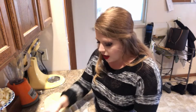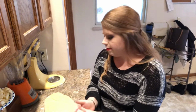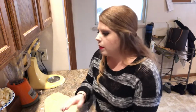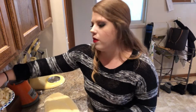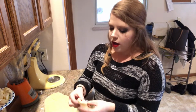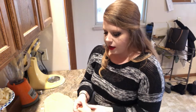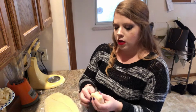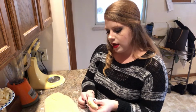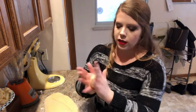So I'm just going to keep making my rolls here. I'm just sort of guesstimating dough size. Like I said, it doesn't really matter. And I'm putting probably maybe 4 or 5 pepperonis in my rolls, and then I'll do like 2 or 3 slices, a cube of cheese, and then 2 or 3 more slices, and then just bring the sides around. Bring the sides around and just tuck it all in together so that there's no gaps, so when our cheese melts, it doesn't come outside of the roll.